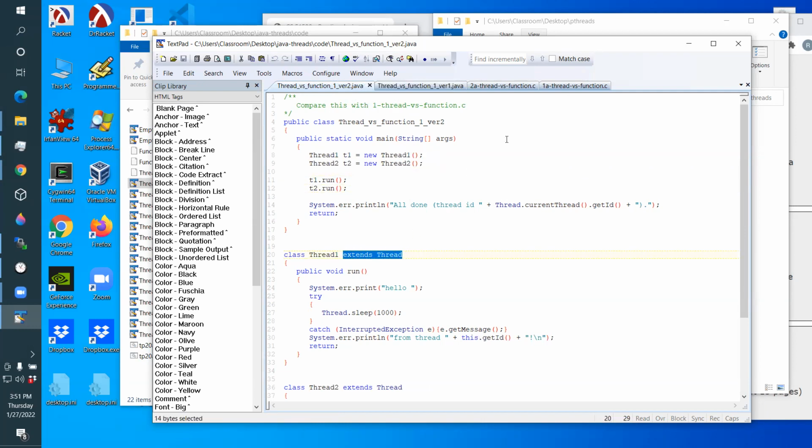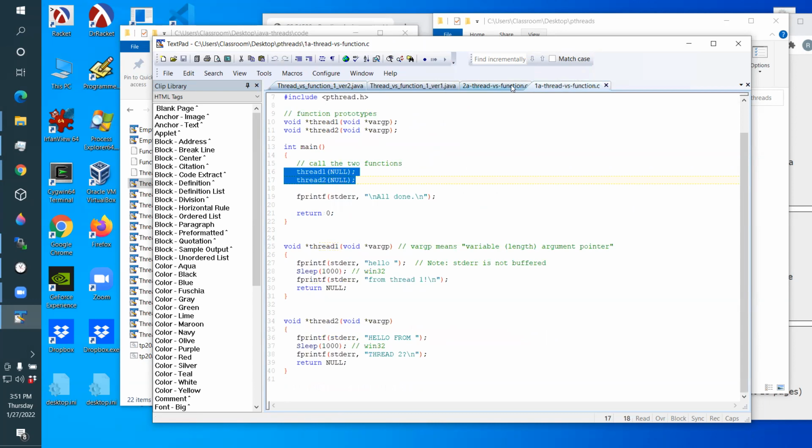So I'm still doing the pthreads version of running the functions, not creating threads. But there are 2 ways to run them as functions, and this is going to lead to 2 different ways of creating threads. Java fundamentally has 2 different ways of creating threads.